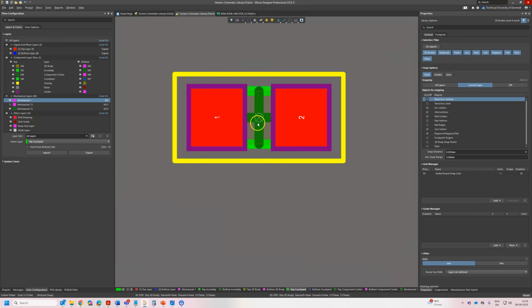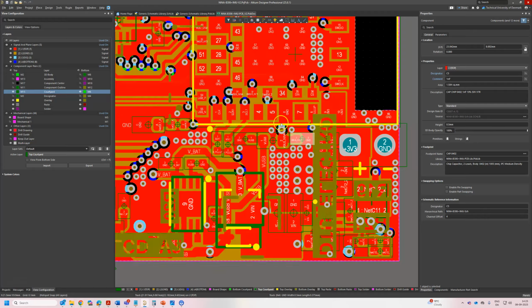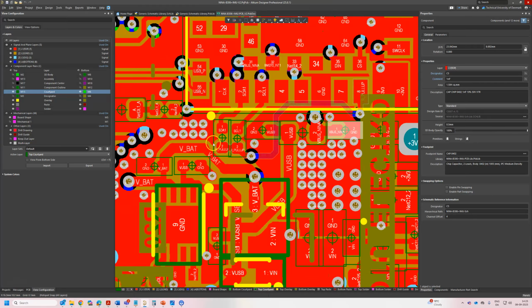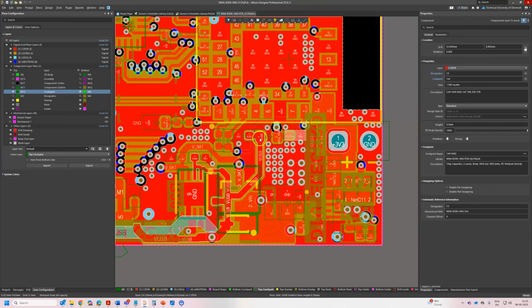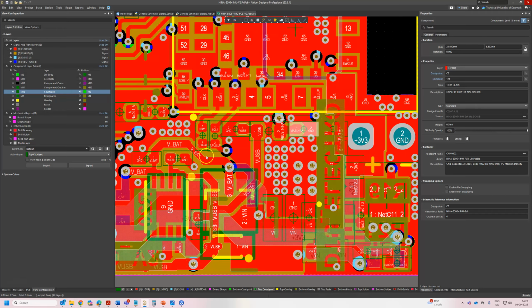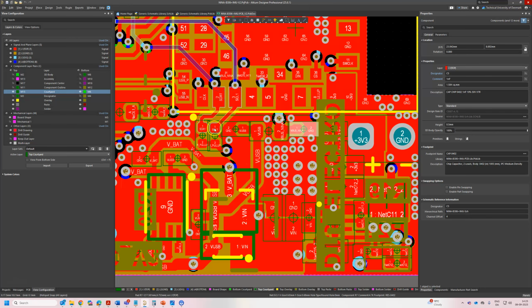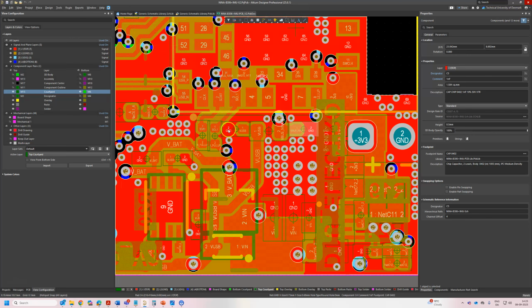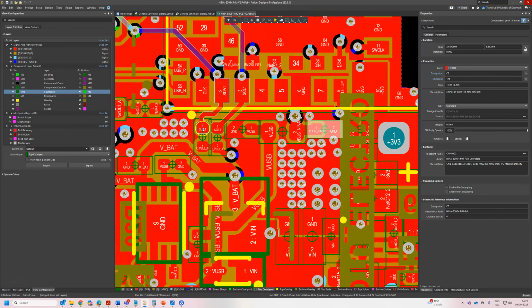So why do I need this center? If I go here again, that's better to see. You can see here I have some capacitors and resistors, and sometimes you will be confused whether this and this are the resistor or the capacitor, or whether this and this are, especially when you place them next to each other.